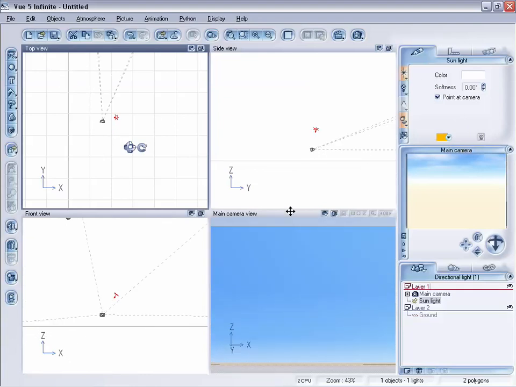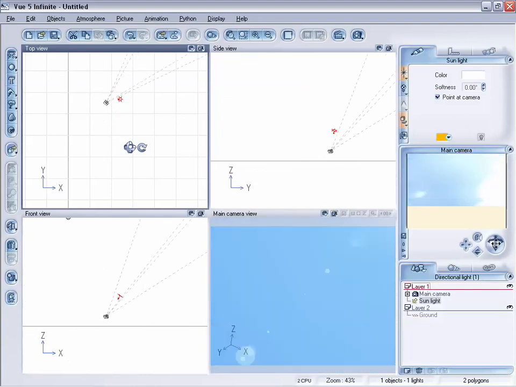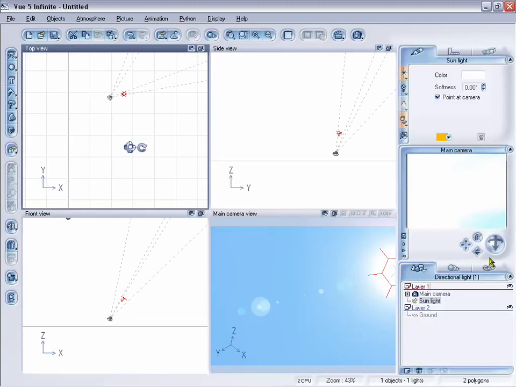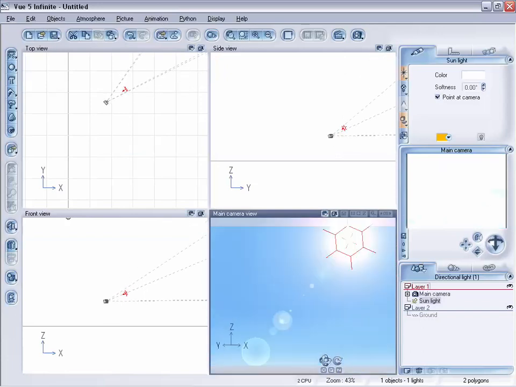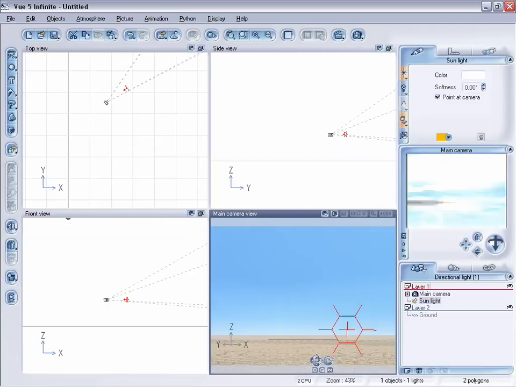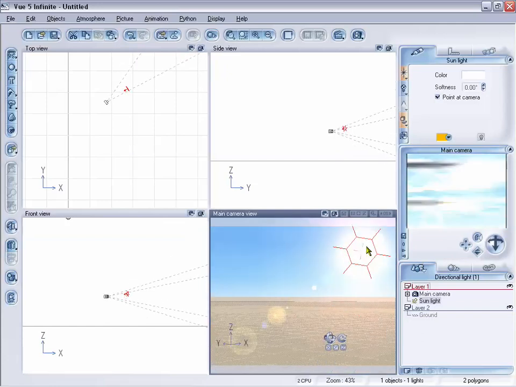If I go ahead and rotate our camera up to the sun so we can see it in the view, we can see it's actually quite bright. Mostly that's because of the cloud layer. So I'm going to go ahead and just pull this down about to the horizon so we can really get a good look at the sun. As you can see, we have this huge lens flare and lens reflections with it.